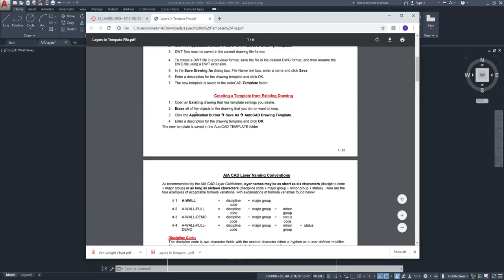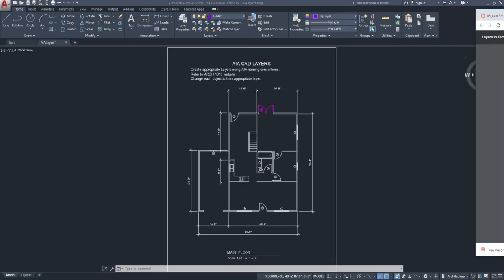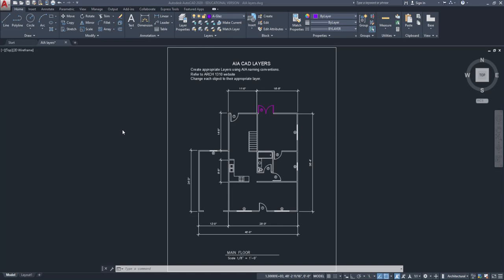Okay. So I'm going to do a little exercise here, all right? I'm going to pretend that I'm you guys and I'm at home and I need to do my assignment, and it's a drawing assignment, right? And I'm going to start my assignment. So I'm going to open up AutoCAD. I'm going to close this file first.